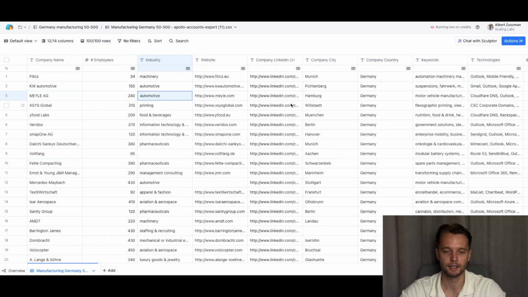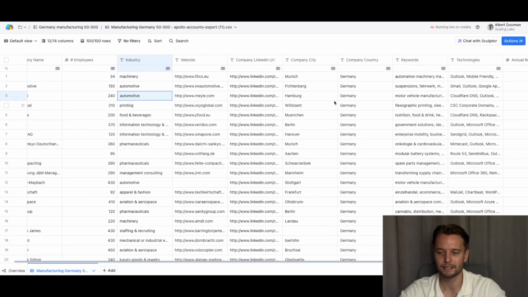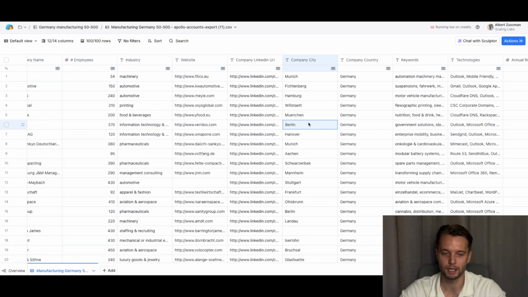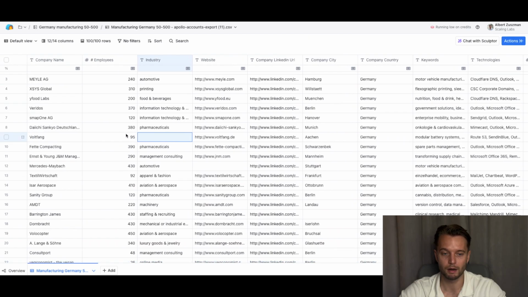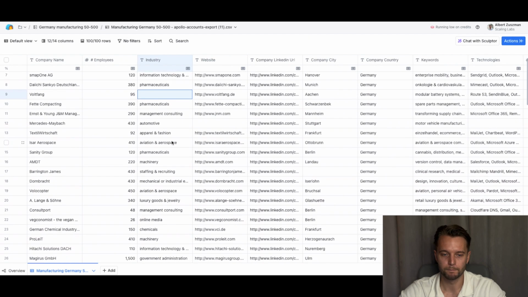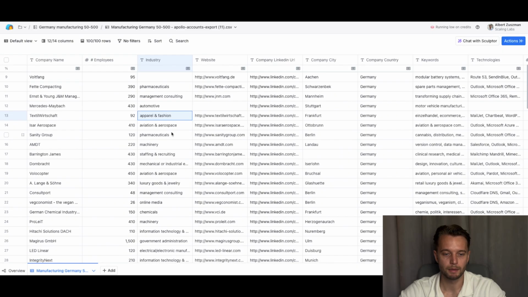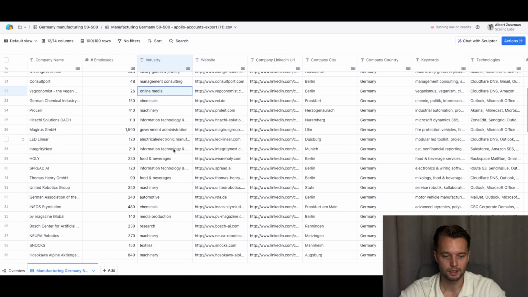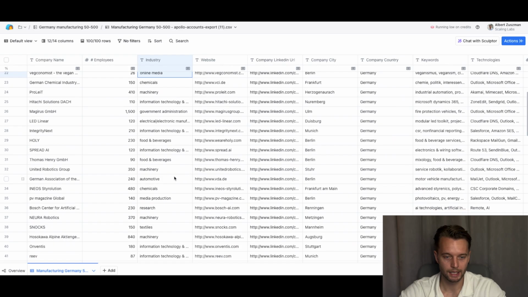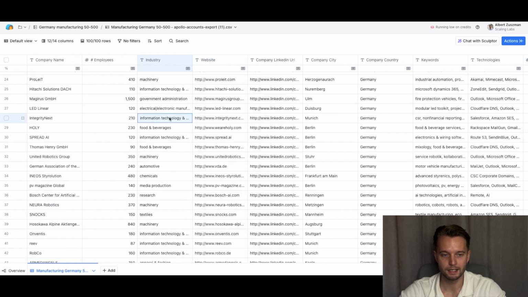Now we want to proceed with finding more information. But first things first, we want to make sure that all the companies in our database are actually manufacturing companies. We can look at their industry. As you can see, there is no information about this company. Apparel, fashion, maybe they're producing it, maybe not. Online media, something to take into account, that might not be a fit.